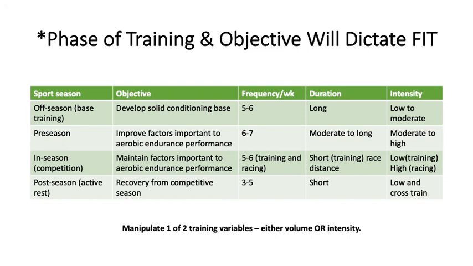So the focus, obviously, when you're in season is all about the racing, while the training in season is all about supplementing what you're not getting in racing and just ensuring that you're fresh for the competitions. And then postseason is all about active rest, recovery from the competitive season. The frequency is a lot less, the duration is short, and the intensity is low, and you can do more cross-training then.